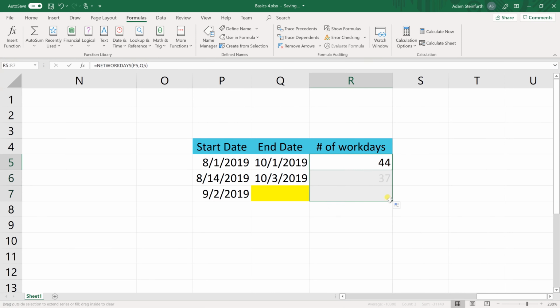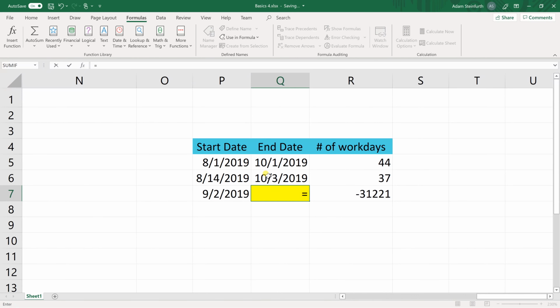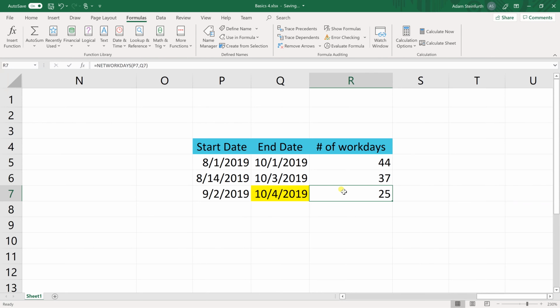We'll drag this all the way down. It's not working correctly in R7 because I don't have an end date. I left this here because I wanted to show you just another date function. Let you think about a couple of different ways that we can combine these. So the end date here is just, let's say today. There's a function called TODAY. And it doesn't take any values because today is today. So you just open and close it because it always needs a parentheses. You hit enter and that function works.